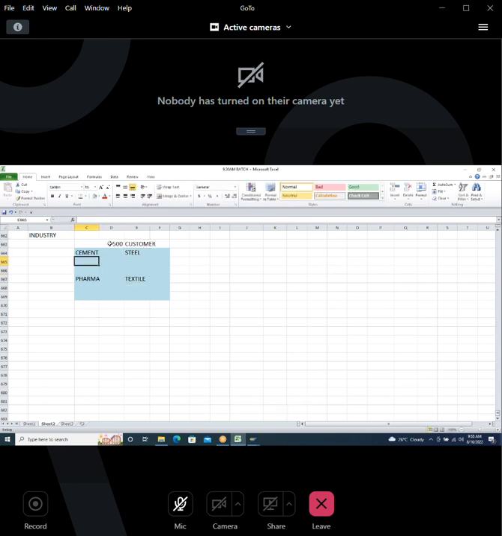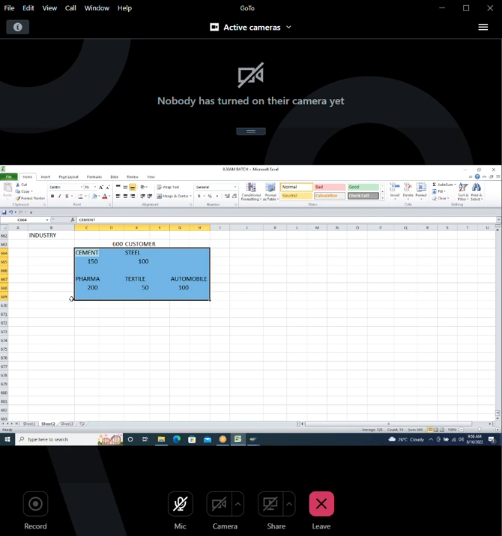Out of that, 150 customers belong to cement industry, 100 customers belong to steel industry, 200 customers belong to pharma industry, and 50 customers belong to textile industry, and 100 customers belong to automobile industry, total 600, like that.